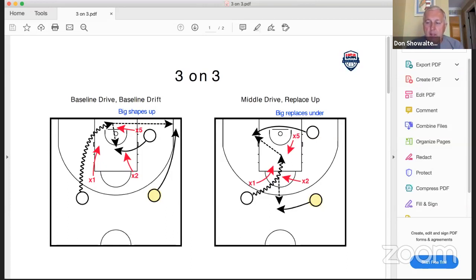Yeah, and I think you raise a great point, because as a coach, sometimes it's hard to let them figure it out on the court. We always want to jump in and say, no, this is where you should have made the play. I think we can do that, but I think we need to let them play through things in order for them to really understand what's going on.